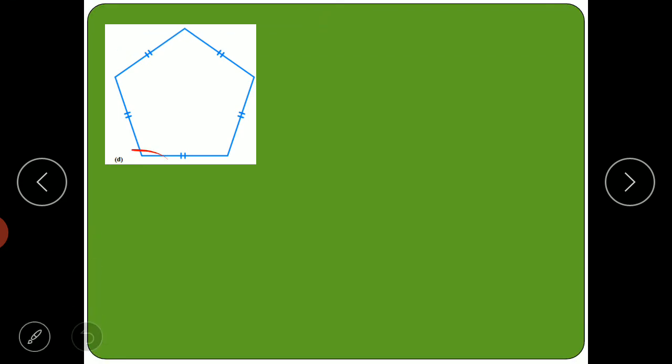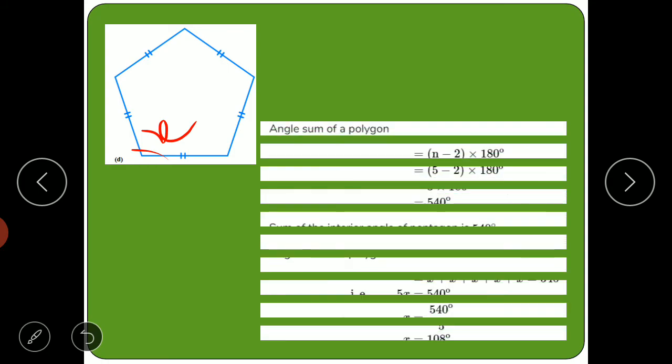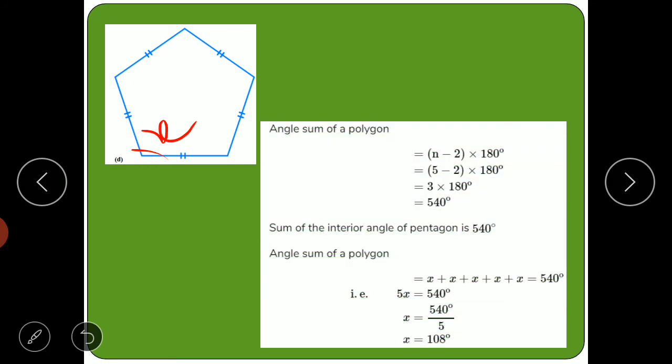Let's take one angle as x. If you take it like that, the remaining angles will also be x only. And before that, what do we find? We will be finding the angle sum property. Already we learned it in the previous question, pentagon only, no? So when you find the angle sum property of the pentagon, you get 540 degrees. That is, when you add all the 5 angles, you get 540. N minus 2 into 180. N value is 5 because it has 5 sides. 5 minus 2, 3. 3 into 180, 540.